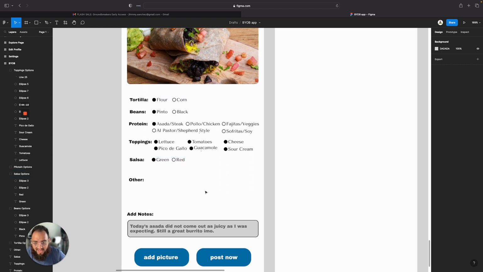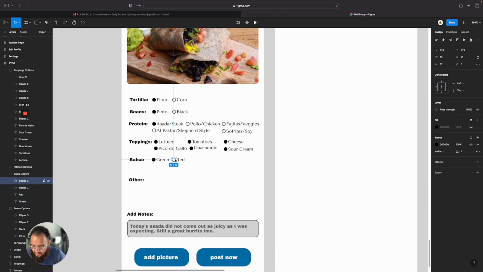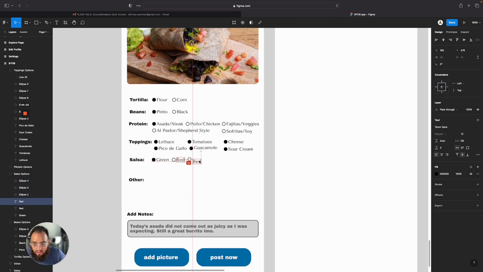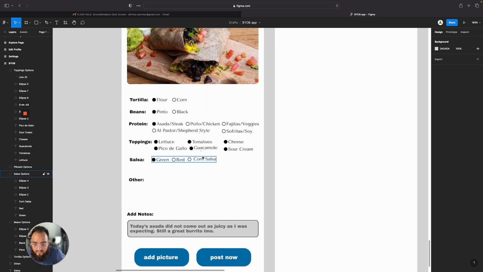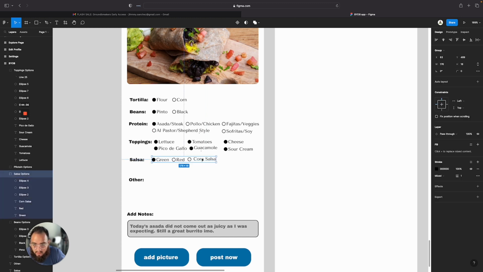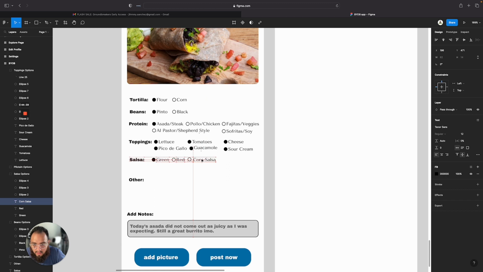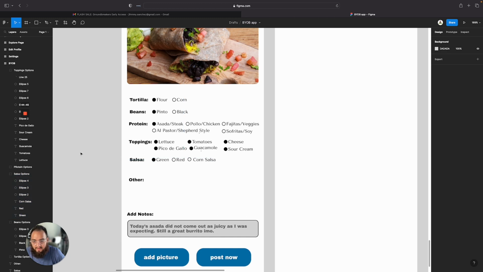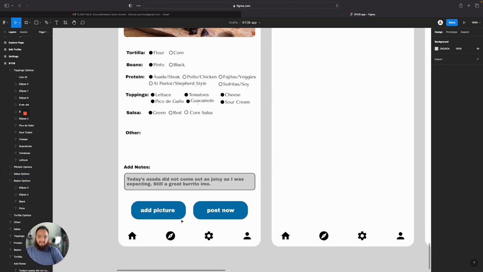You know what? Chipotle has a corn salsa, so we'll add that too. Okay, perfect. So those are our salsa options there. And the more this is getting done, the more I think I'm going to switch the layout.